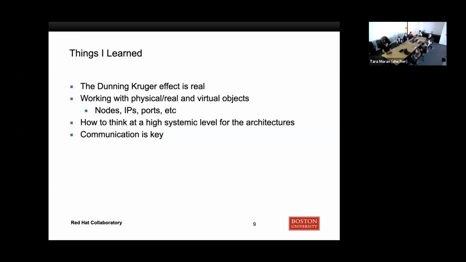And I learned how to work with physical or real objects alongside virtual objects. So that could be a virtual node or a physical machine.